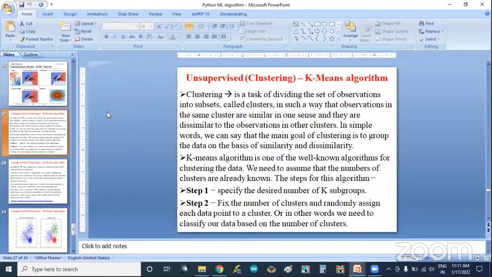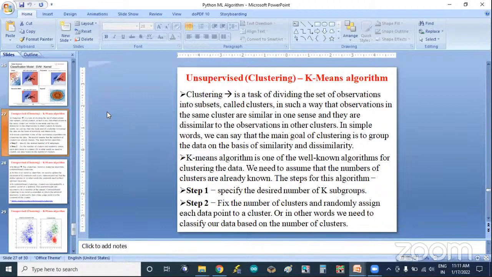Based on that, you are going to create subsets which are called clusters in such a way that observations of the same cluster are similar to one another and they are dissimilar to the observations of other clusters. Means whatever you observed with those data, within that cluster it is the same and it is different from the other cluster. That's what it means there.